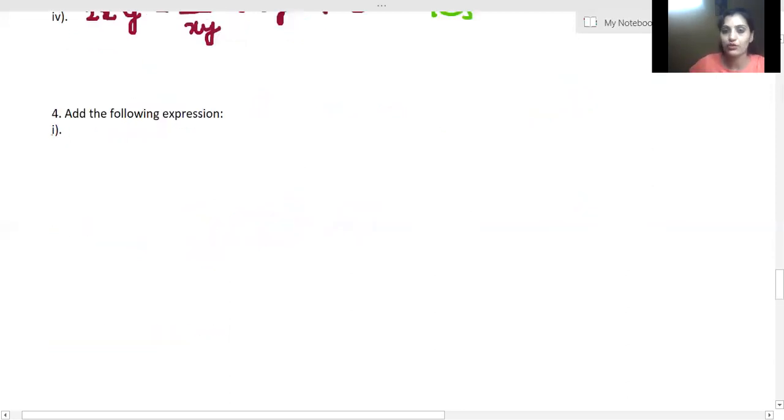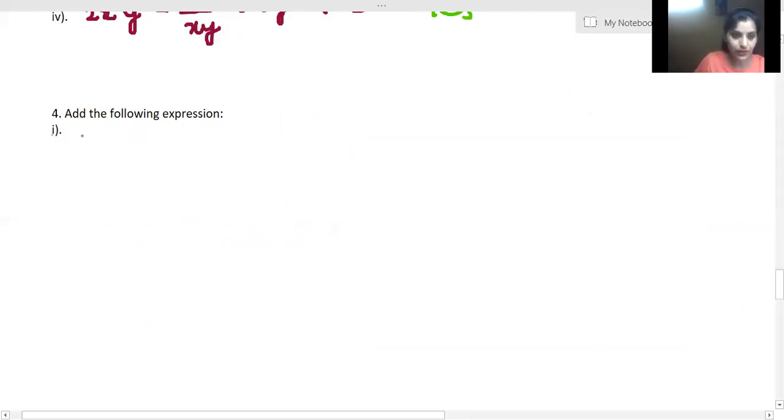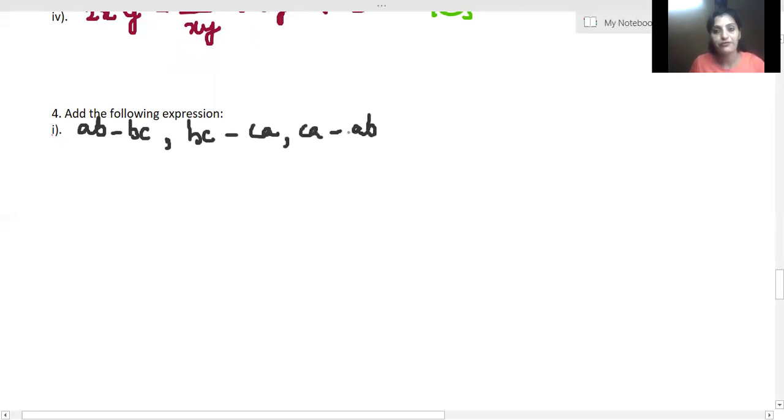Now we will proceed on to the addition. I'm going to give you the question. Kindly try to do that. Okay? Yes. The very first question is, let me note down the question. It is AB minus BC, right? Then you have BC minus CA, CA minus AB. Now try this question. You have to follow both the methods, right? You will follow the horizontal. Just give it a try, then we will discuss. No issues. And the column.